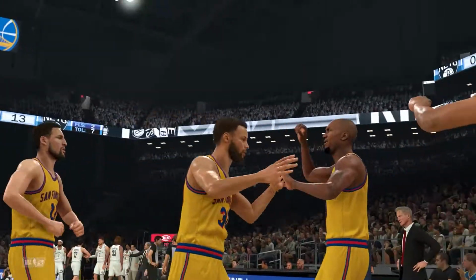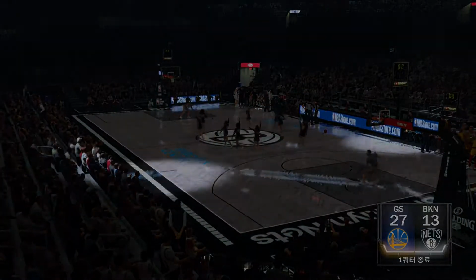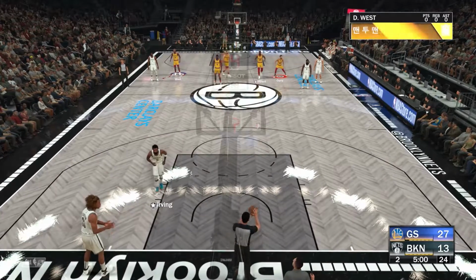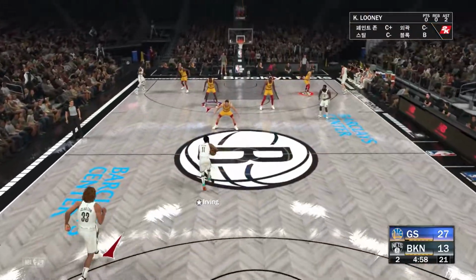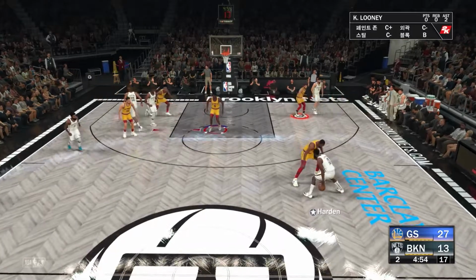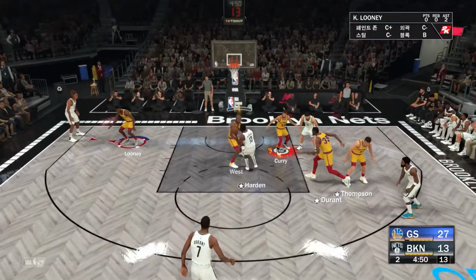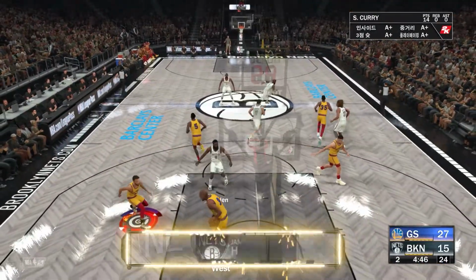It's been all about Stephen Curry for the Golden State Warriors. Plenty of basketball left to play, but this one has been one-sided so far. And for the Warriors, this has been the game they wanted to have. The offense firing on all cylinders. They dominated that first period. That's exactly the start you want. You take complete command. Now you've got to maintain that focus.